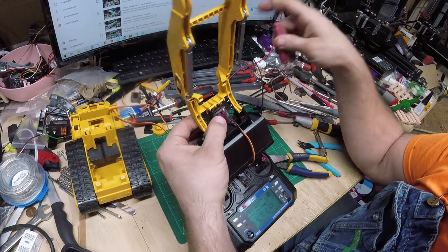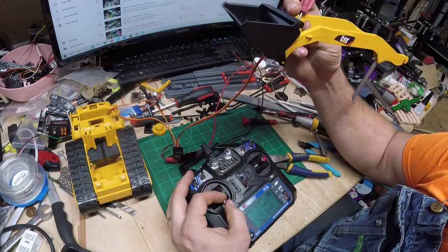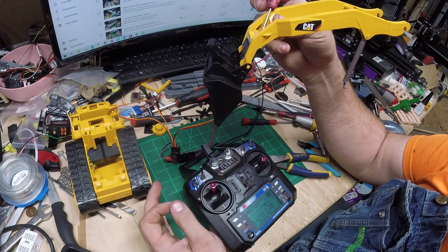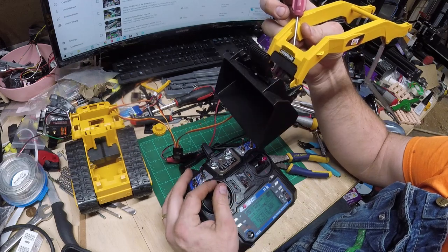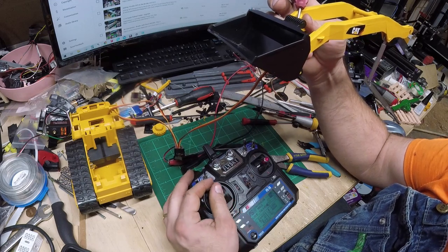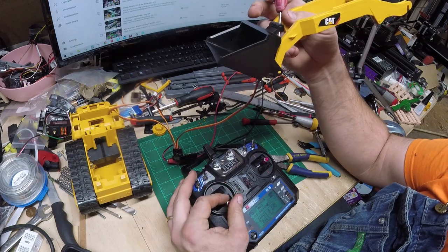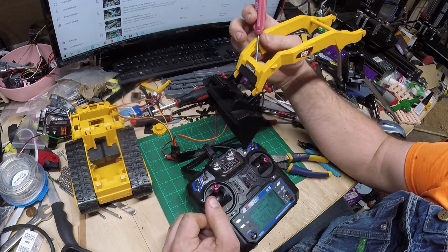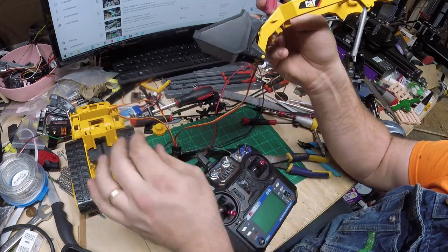The screws are in holding this bracket, and I'm just using a screwdriver to keep the servo in there tight for now to make sure I've got the placement right. My limit for how far it dumps forward is the limit on the servo - this is a 90 degree servo. When I pull it up it's coming all the way back to its retracted position, and it's dumping more than enough. I'm pretty happy with that.